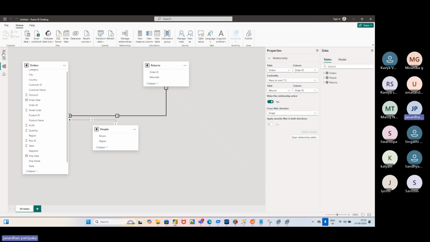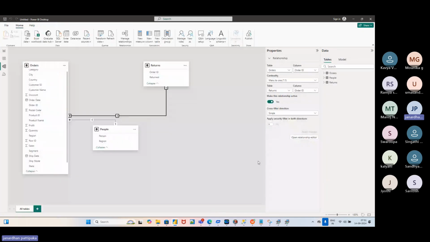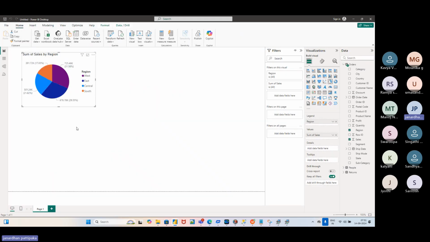Okay, right, this is how you can see. This is the report view, table view, and this is the data modeling view. This is how you can see it. Now we have covered how to connect to the data sources in Excel, but it is possible you can ask me, sir, my data is stored in SQL Server. I want to connect to the data in the real time. If you're working on a large data set, your company may store your data in databases like SQL Server. Now let us learn how to connect to the SQL Server, right?